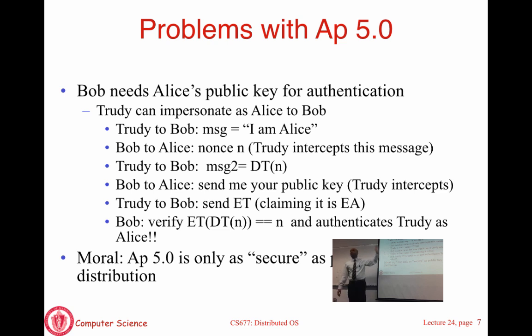This is equivalent to wanting to protect your home, so you buy a big lock. You lock your house and you keep the key under the mat. Now if the key is not secure, the lock is not going to be secure either. Same problem. The encryption algorithm is secure, but key distribution is not secure. So if you can get somebody else's key or impersonate your key as someone else's key, then there is a problem with the protocol. This is something to keep in mind. Many secure protocols get broken not because there's a problem with the protocol, but because there's a problem with how keys are distributed.